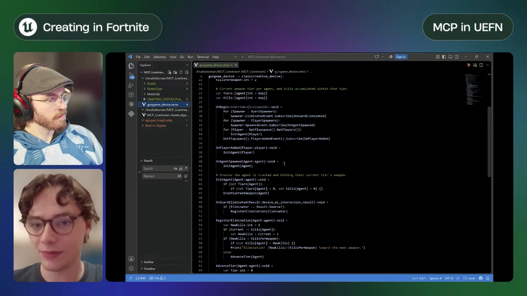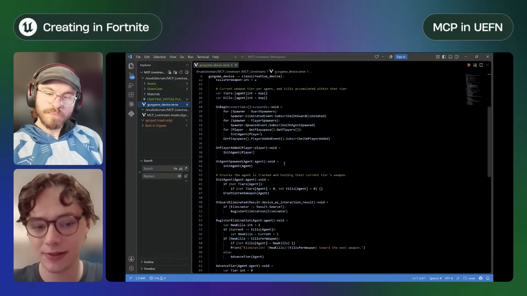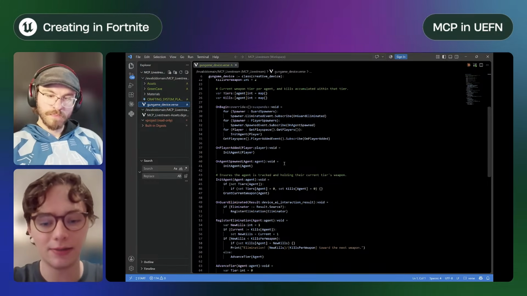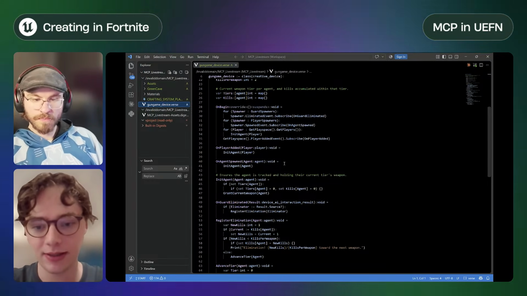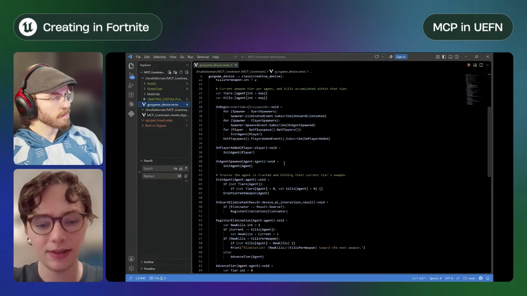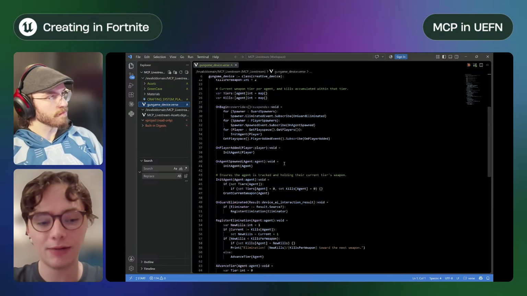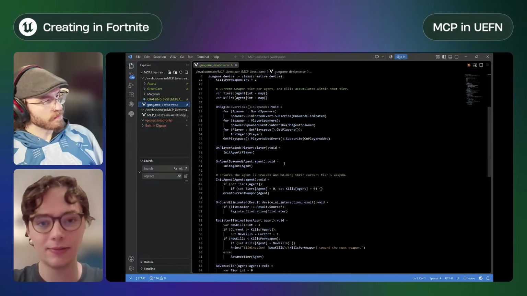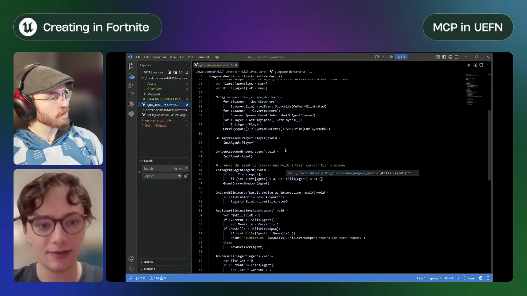But usually for larger systems, if you want to build larger systems with AI in Verse, you definitely need to iterate a lot on the AI, and you have to be very explicit about how you want the system to work, and point out what the AI does wrong as you identify that.